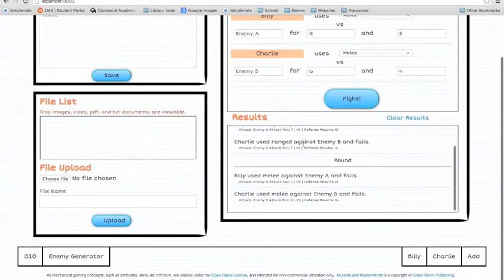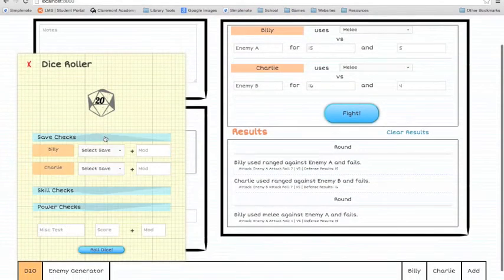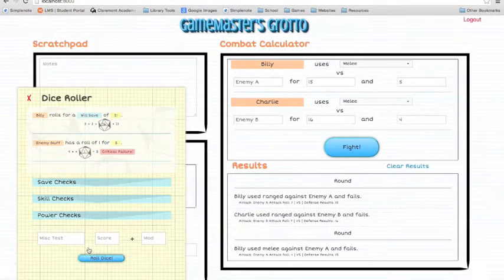If we open our dice roller, we have a few options available. Clicking on any of the blue boxes with the darker blue down arrow will open that particular section, and with all the characters that have been added already here. The drop-down holds their saves, skills, or powers respectively. The modifier is any modifier to their existing score. Like if this character had to make a will save against an order to kill a loved person, he'd get a +2. At the bottom are empty inputs for on-the-fly rolls, like maybe an enemy A bluffing for a score of 4. No modifiers. You click the roll dice and the roll appears.